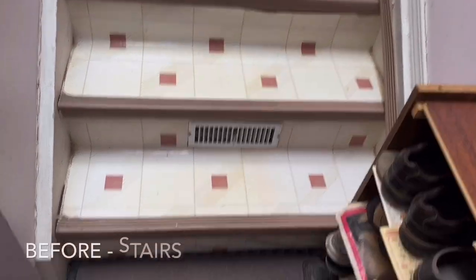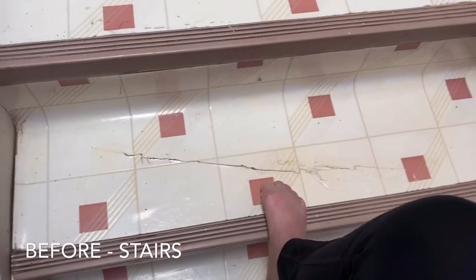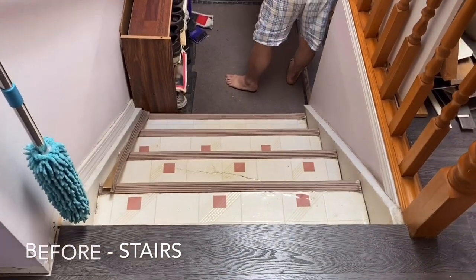So these are the steps. Like right here, it's been cracked. Okay, last thing that we have to do today. Just have to add the transition boards and the staircase edgers, and we are done!